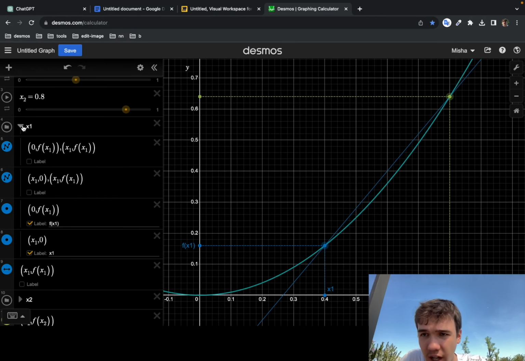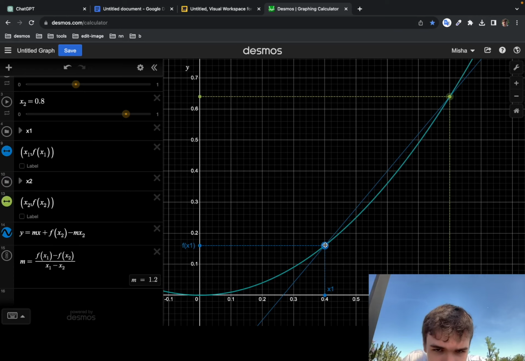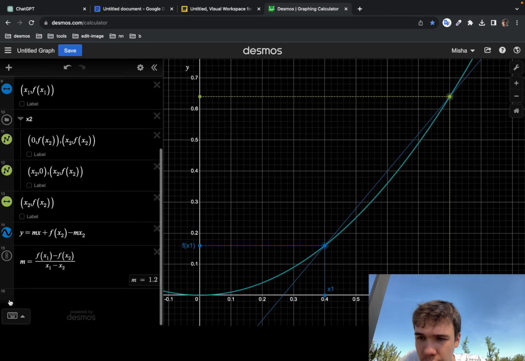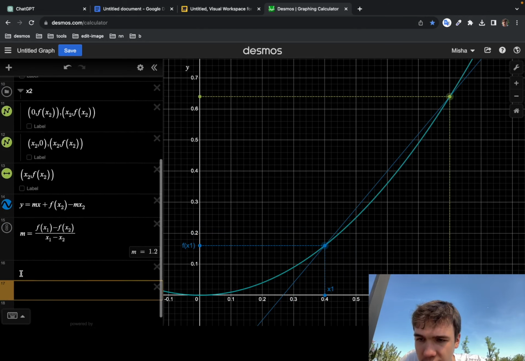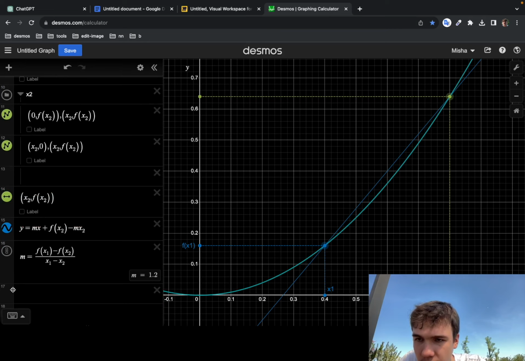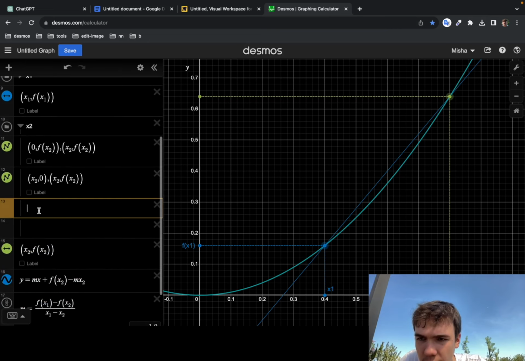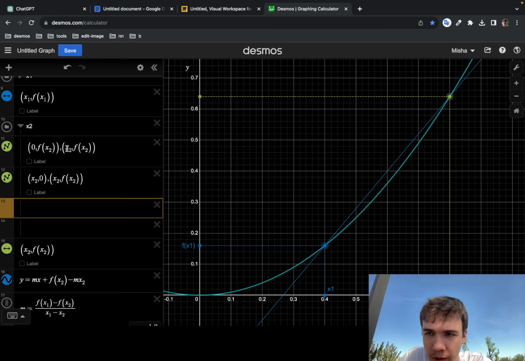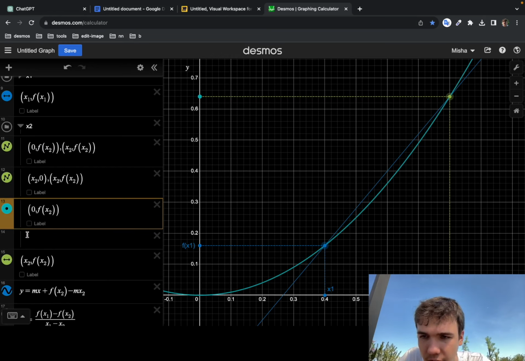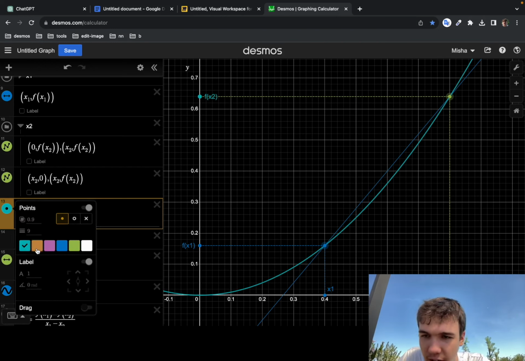So the same thing I want to do for the other ones, and as you can see, while I move them, they go with it. So for the x2, I'm going to do the same things. Let's create some more fields, first one, and then the second one. I think I can copy them, but I don't want to. So for this one first, we create a label, and this is our f of x2. Let's make it green, and let's change the position to here. Okay, so now it's good.